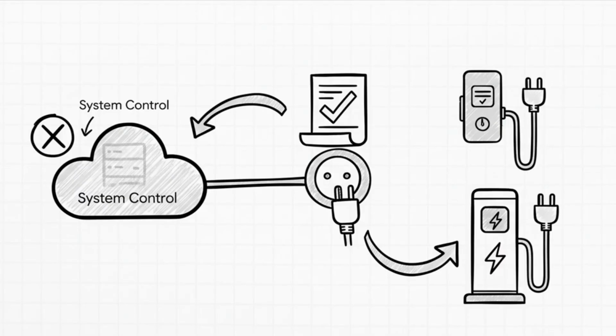And here's the real kicker. Your main system, it has no idea if it's talking to a slow AC charger or a fast DC one. It doesn't care. All it knows is, I'm talking to something that signed the iCharger contract. This means you can literally unplug one and plug in the other, and you don't have to change a single line of code in your central software. Think about what that means for a business. You can add brand new charger models from any company without these huge, expensive software projects. That is a massive game changer.